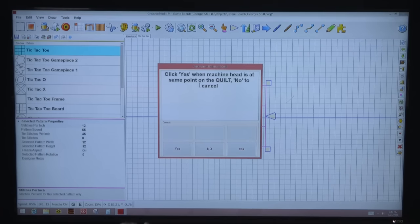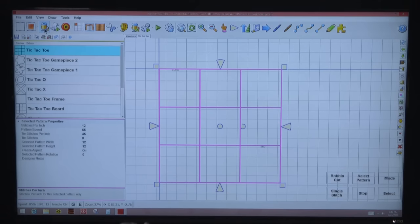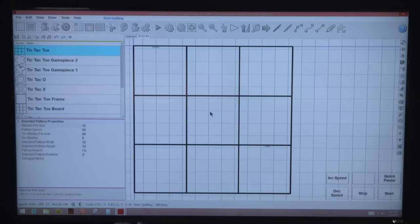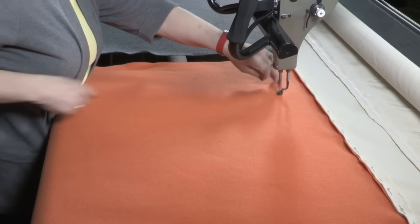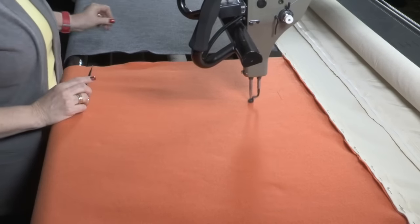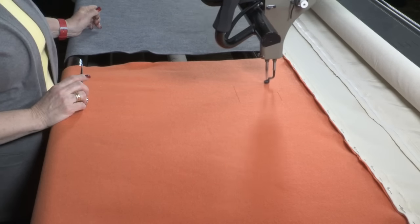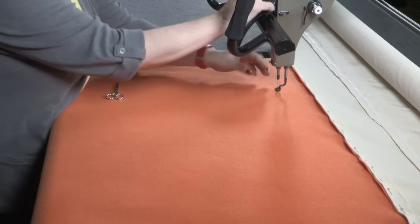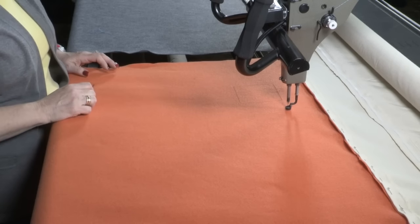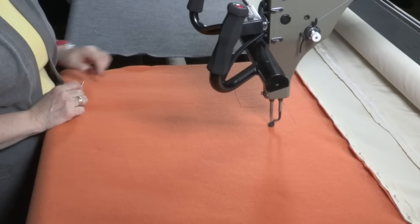And it says click yes when the machine head is at the same point on the quilt. And I have it in that position, yes. And just like that, it's ready to stitch. And I can hit the stitch button, and we're ready to go. Each square is going to stitch out individually, but that's not a bad thing because it will give you greater definition between the boxes.